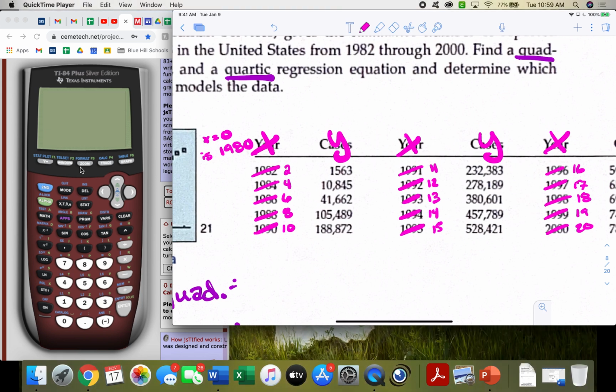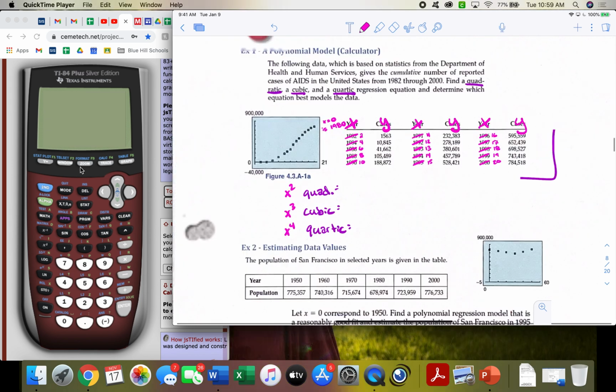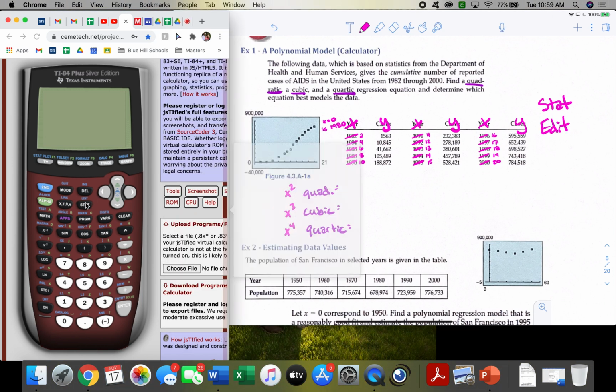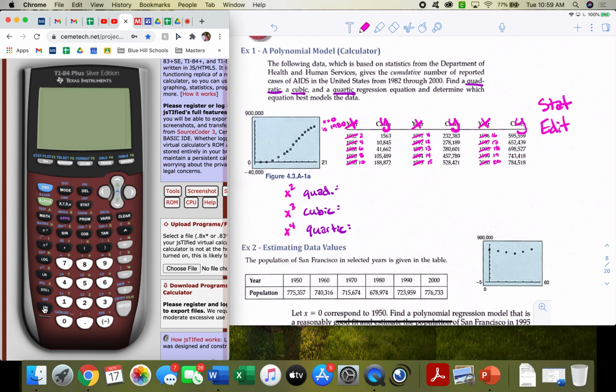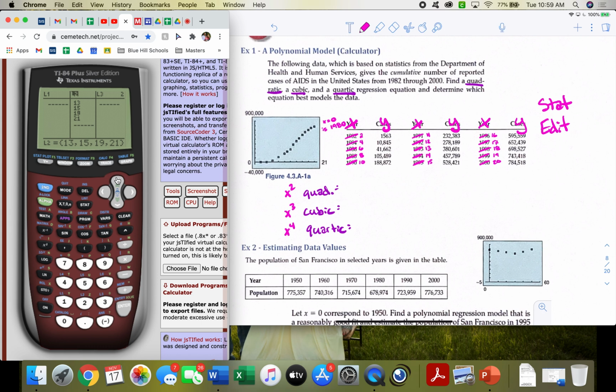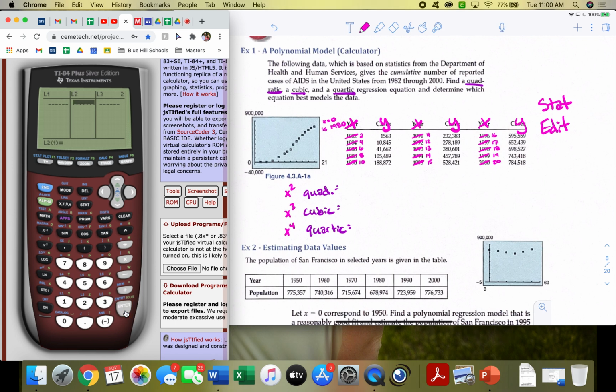Here's how we enter them in. You're going to go to Stat, Edit. These are your steps, okay? We've entered these in before. So go over here to your calculator, the Stat button. Okay, go to Edit. If you want to clear them all out, you can go up to that heading. Like I have stuff in my L2. I can go all the way up to L2 and click clear, click enter, and it will clear all 4 of them out at the same shot, okay?